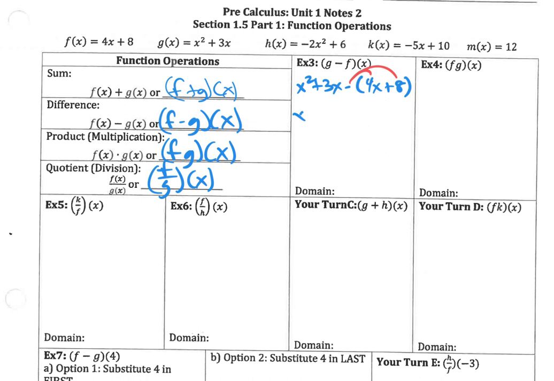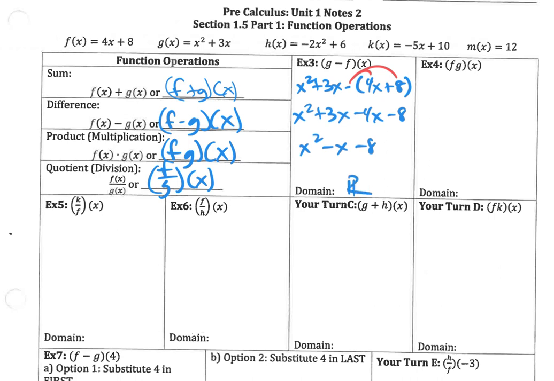So what we get now is going to be x squared plus 3x minus 4x minus 8. And then we're going to clean this up by combining like terms. And we end up getting x squared minus x minus 8. Looking at our function and thinking of domain, we want to look for things like fractions or square roots, where there's certain numbers that we can't plug in. And since this function doesn't have either of those two features, we're allowed to plug in any x value that we want in the real number system, which means our domain is going to be all real numbers.